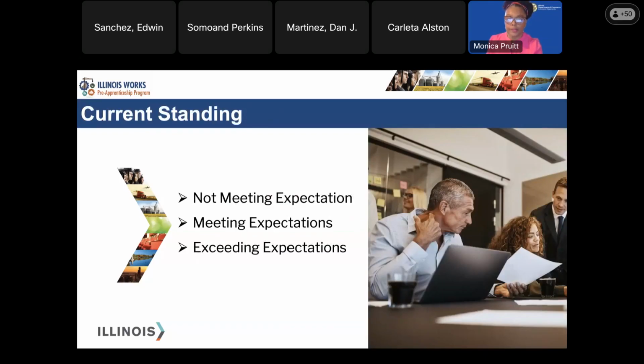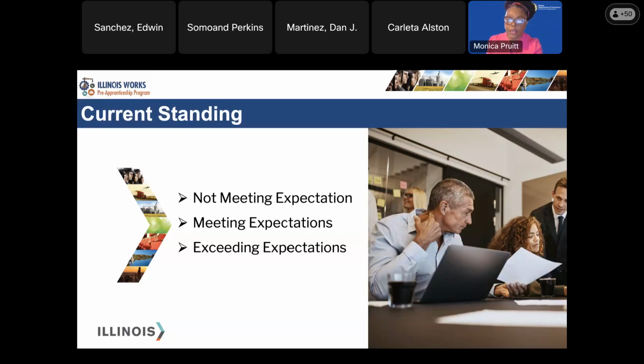So, current standing. Utilizing the dashboards and program reports can help you identify your current standing in specific areas. If you are not meeting expectations, that means performance outcomes are below expectations at this particular point in time. The current trajectory predicts that program goals will not be met.